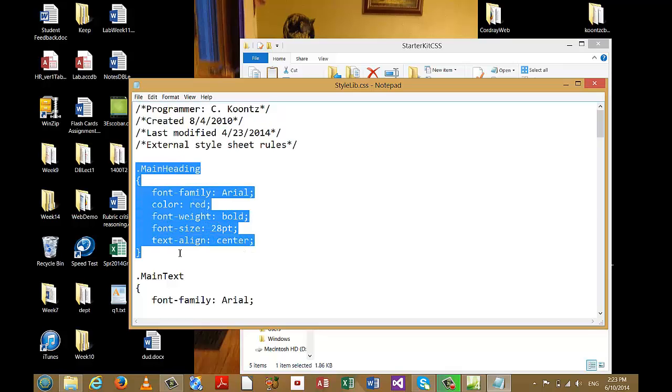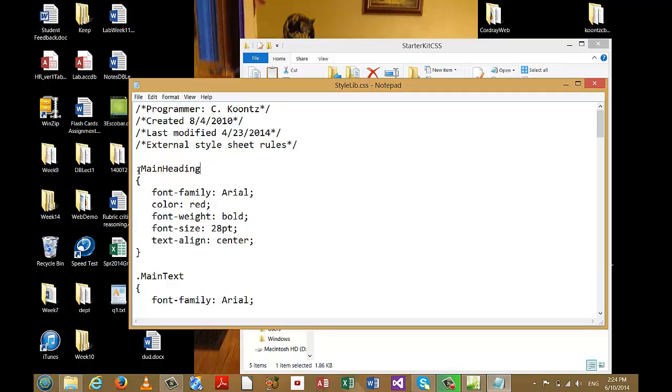My first rule is highlighted, and I've given it the name main heading. There are 3 components to a CSS rule, and the first component appears on the first line. Here's the first component. It's known as a class selector.